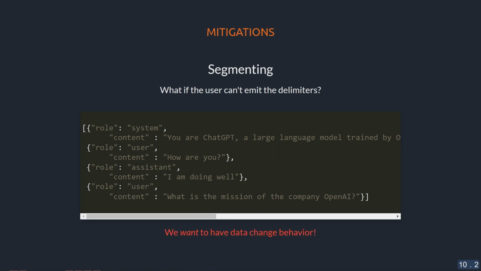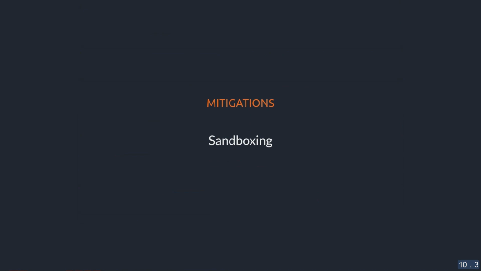But my main point here is we want to have the data change the behavior. So segmenting the data clearly might help a little bit, but I don't think it's delivering the type of robustness we want to build applications. We've seen that ChatML wasn't really effective. I'm sure they're now training models from the ground up with those delineation tokens in place, right? As well as examples of what to ignore and what not to ignore. That's going to make some difference, but I don't think it's effective. It's definitely not effective right now, and I don't think it's going to be a solution in the future. It's another mitigation only.